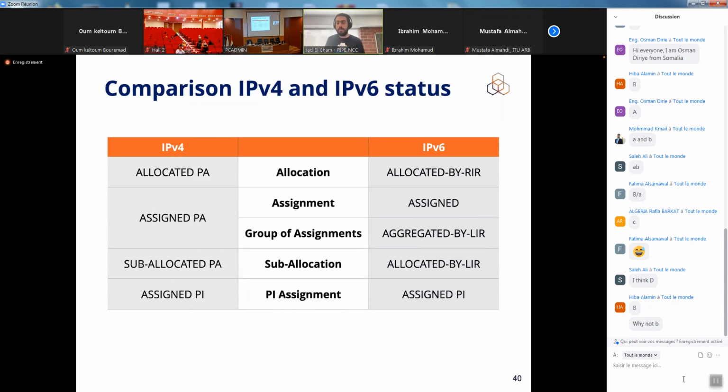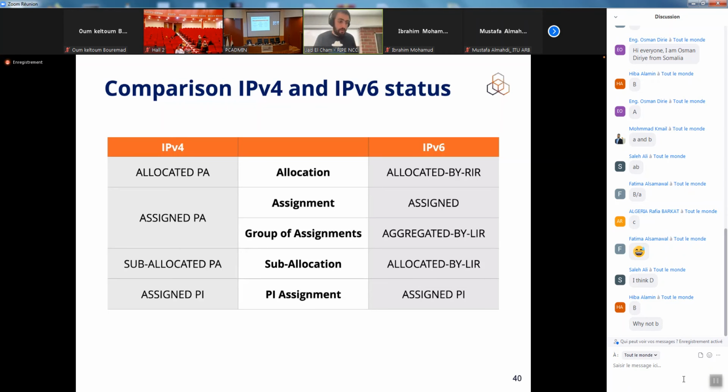Is it a space that you got from a RIPE NCC and then you decided, you know what, I have a small ISP in some part of my country that needed a little bit of space. So you know what, I'm going to give him part of my space and then they would do the assignments from there. You can see that there are different options or different statuses. And these are the statuses in IPv6. It's a small comparison between the statuses of IPv4 and the statuses of IPv6. They are mostly the same, except for one. There's a new status in IPv6, but they represent the same thing, just different wordings.